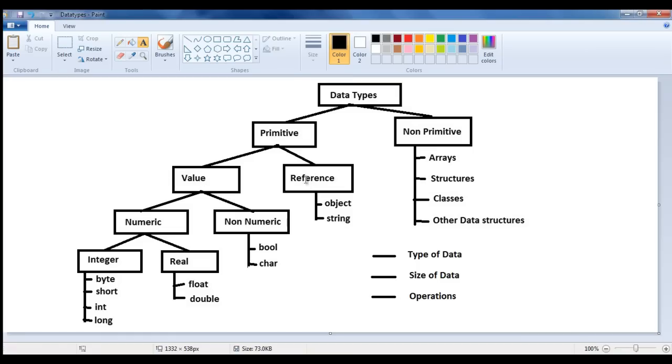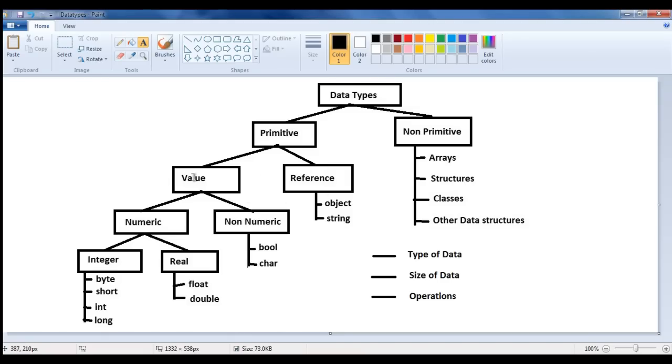Now when you come to primitive types, again there are two different types: one is the value type, another one is the reference type. We will understand the difference between value type and reference type soon. The value type means the variable is going to hold the actual value. For example, you create a variable of type integer like int num = 22. Then the 22 will be actually stored in that memory location, the num memory location. Whereas reference types are not going to hold the value itself. They are going to hold the reference, or the address, of the memory location.